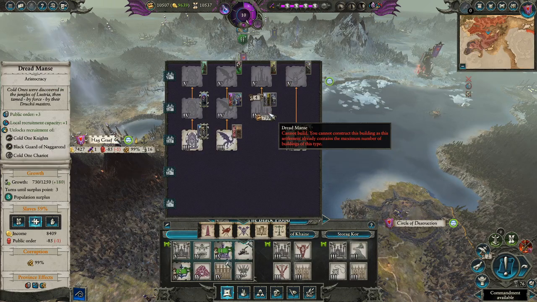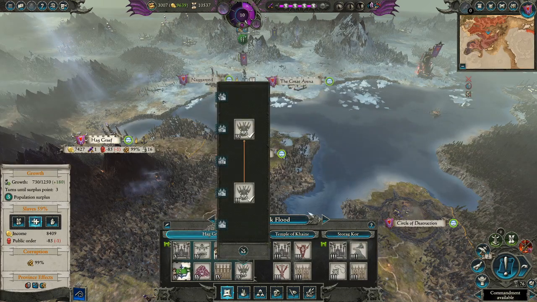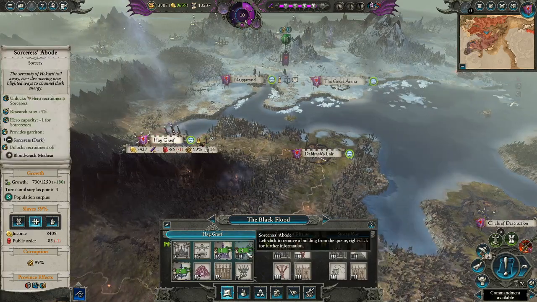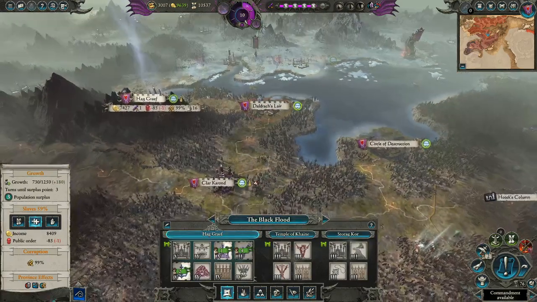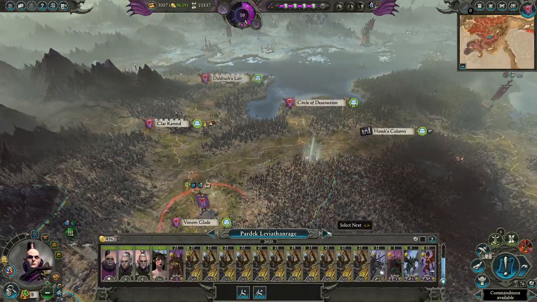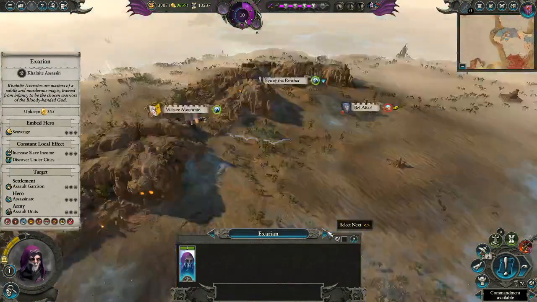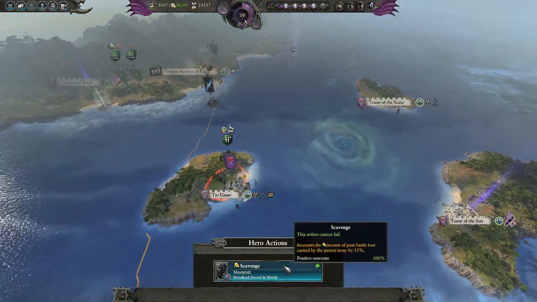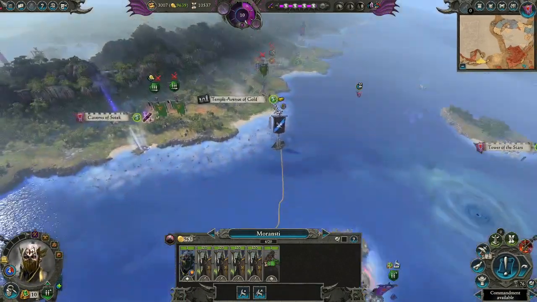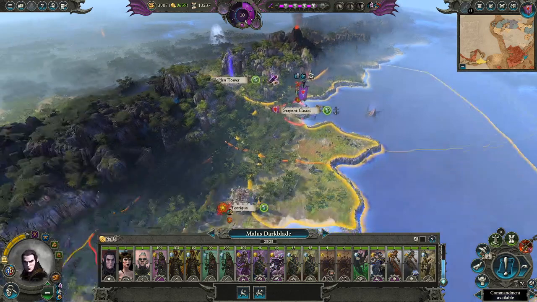Maybe we just wait for this. Or no, are we building this right now? Oh, if we're already building that, of course we are. We're almost done with that. So let's just drop the Sorceress's Abode there. Okay. I think everything's taken care of up top that we can deal with. This guy is going here. Cruel Dreadlord. Man, we have so much work to do down here.